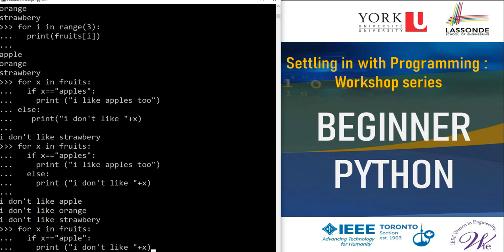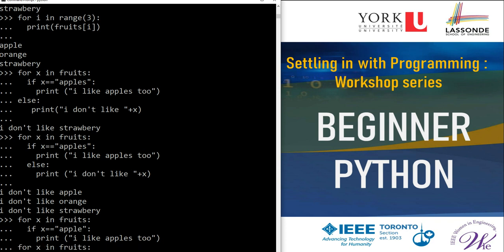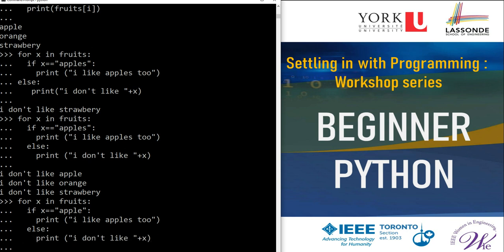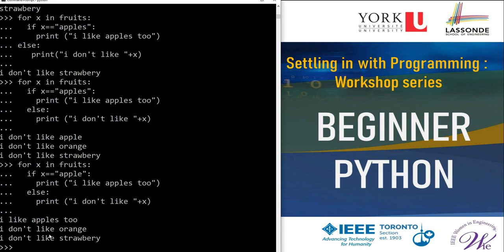Okay, so now we fixed all the problems in our loop and it's working correctly.